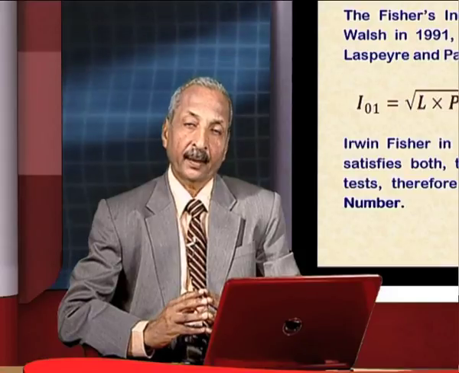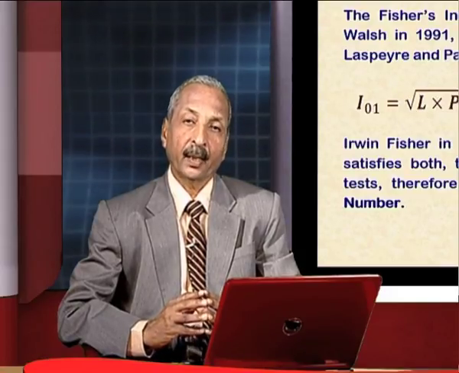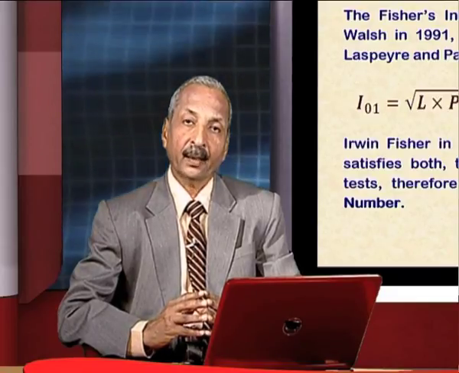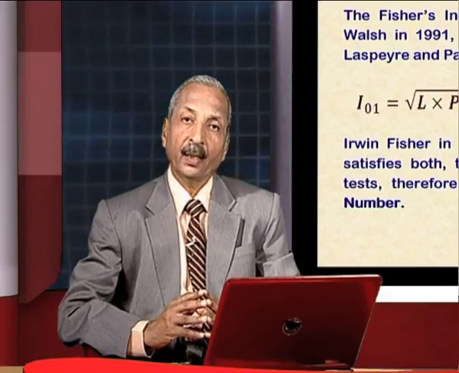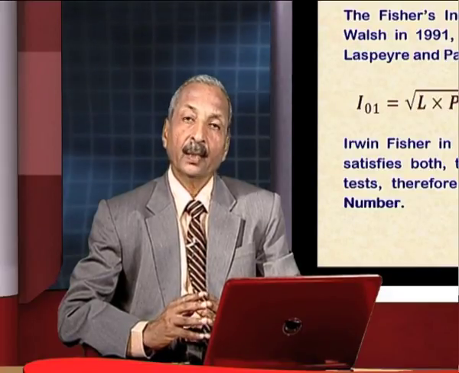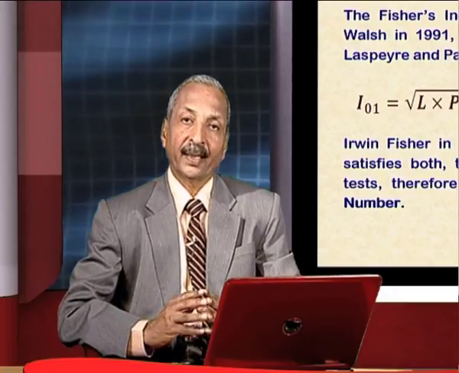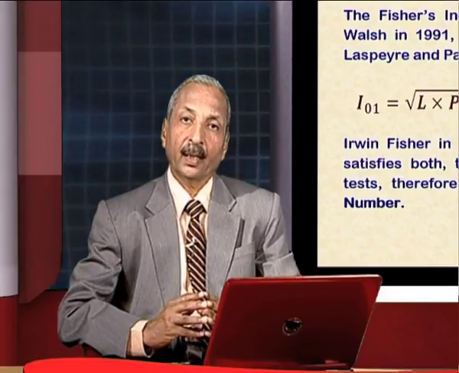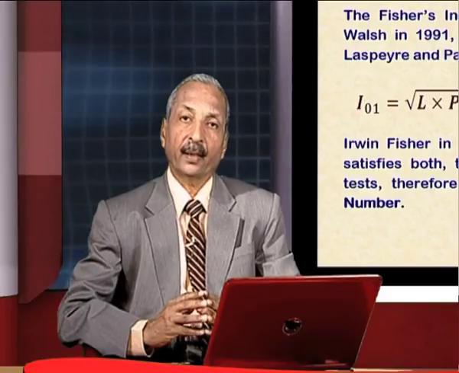We prefer that an index number should satisfy all the 4 criteria, but it is difficult to have an index number which satisfies all the 4 criteria. Even the Fisher's index number, we shall see, does not satisfy the circular test, but it satisfies the first 3 criteria, that is the unit test, time reversal test and factor reversal test.